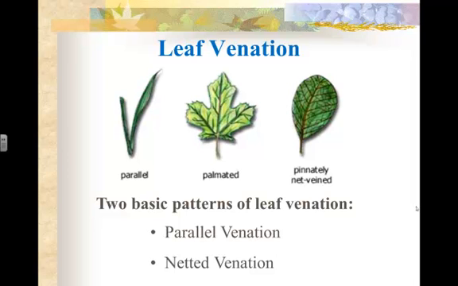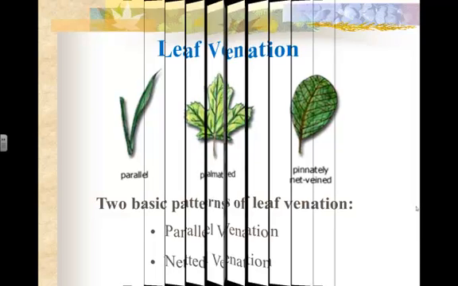There are two different kinds of venation patterns, and this is when you look at the veins on the particular leaves. There's parallel venation, which if you know what parallel lines are, that should be pretty easy to remember, and then netted. So parallel, netted, if you think branched, that will get you netted venation. And then under netted, there's actually two types, which you can see pictured up there, palmate and pinnate.